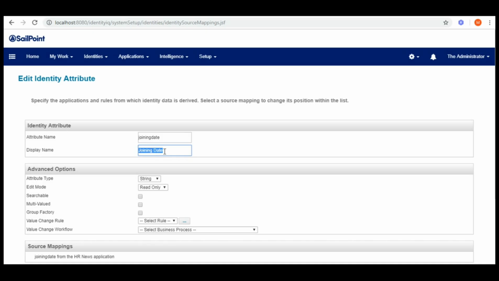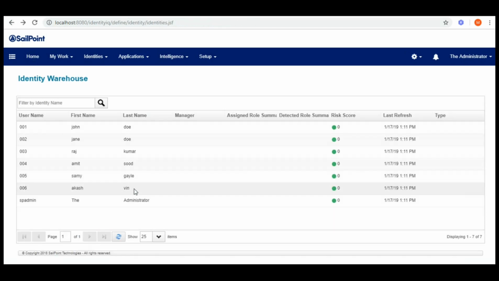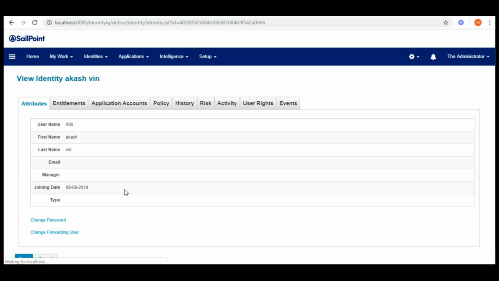This display name will be seen in the UI, and internally it is checking the attribute name that should be present in the UI configuration. If I go back and check all the INTs, every INT will have that join date available right now. Similarly you can add more INT attributes if you want. If your requirement is to have all the INT attributes, then you can keep on adding in the UI configuration.